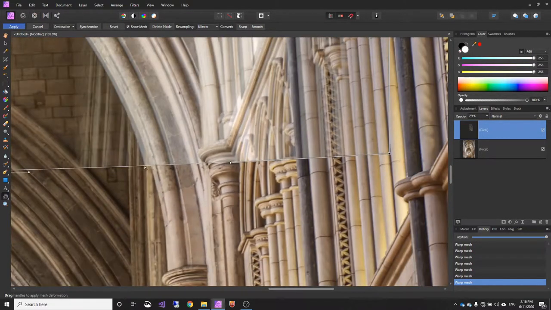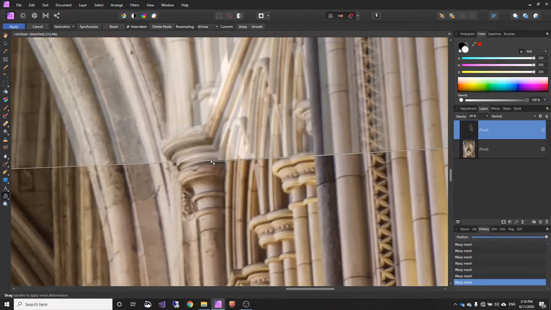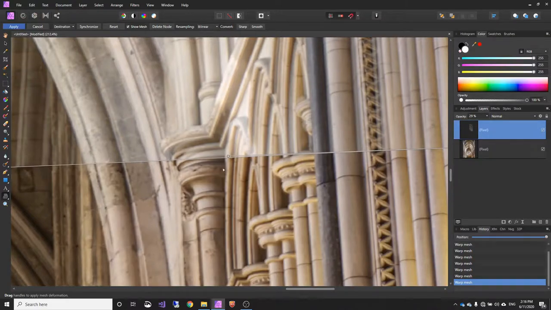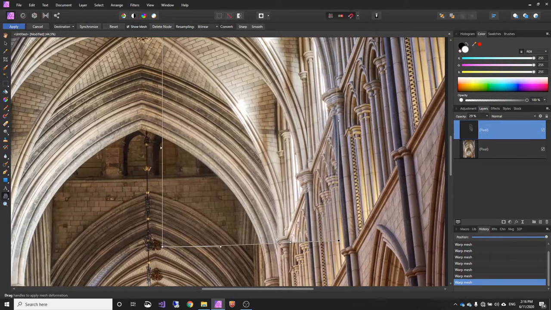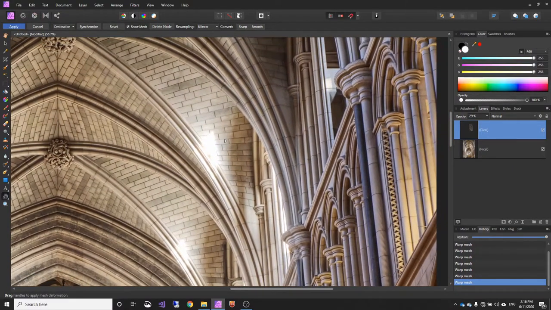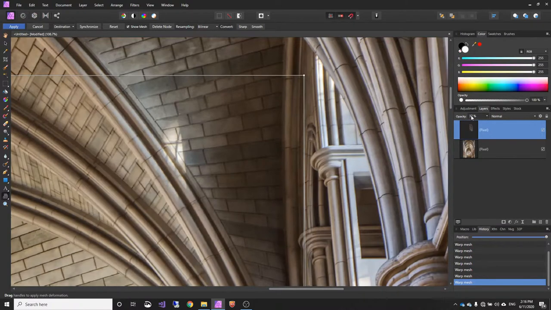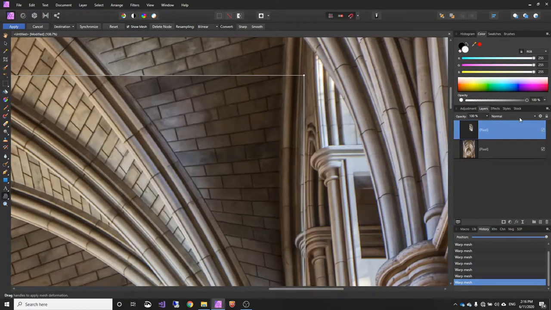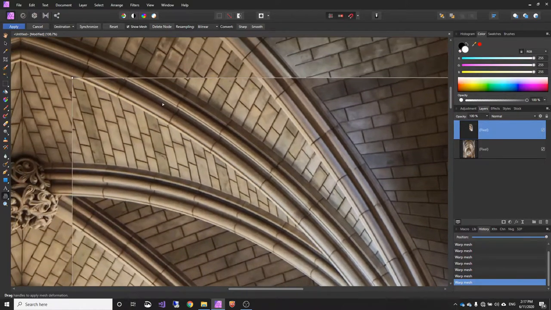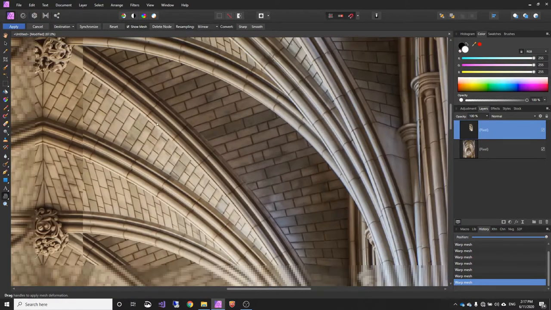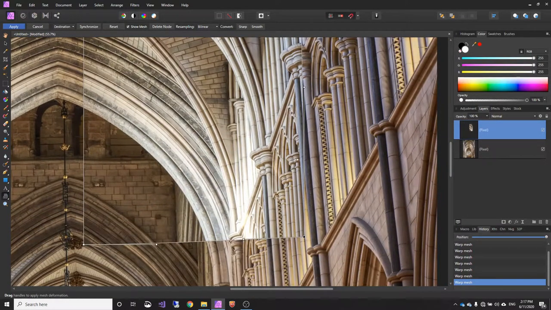That's pulled this in a little bit, so I can grab this little handle here and pull it in just to match. There we go. So that's that bit done. If we look at the top here, if we just turn the opacity back up, it's a pretty good match. A little bit out here, but I'll be erasing these areas, basically just to cover the bright spots. So I'm fairly happy with that.